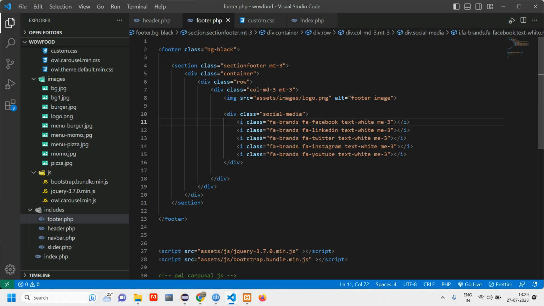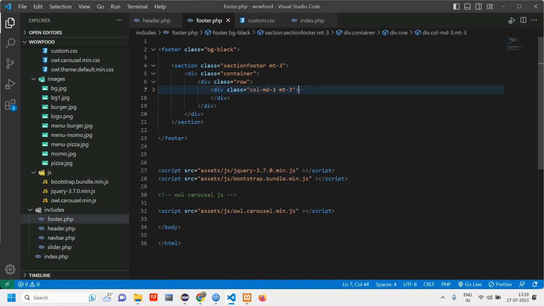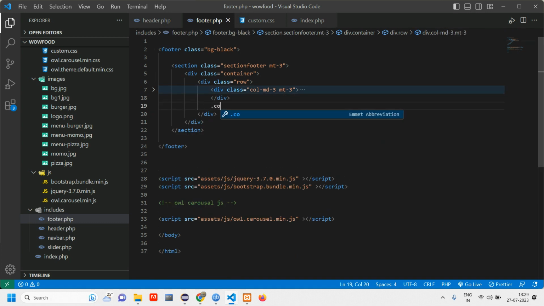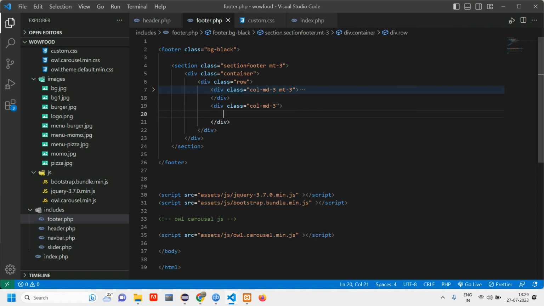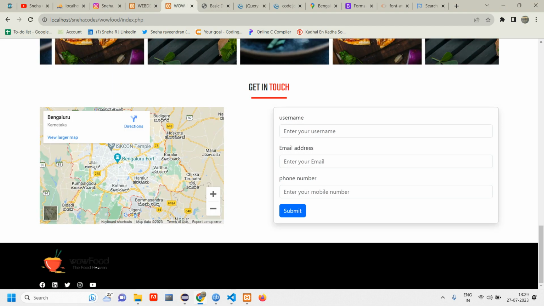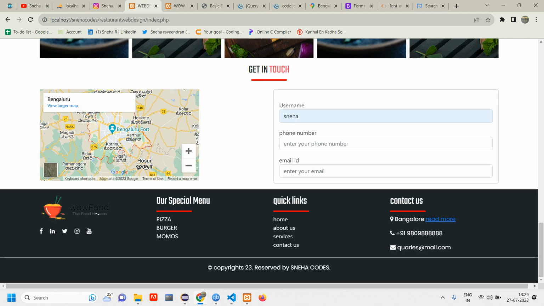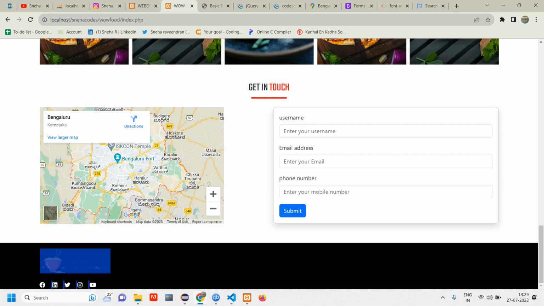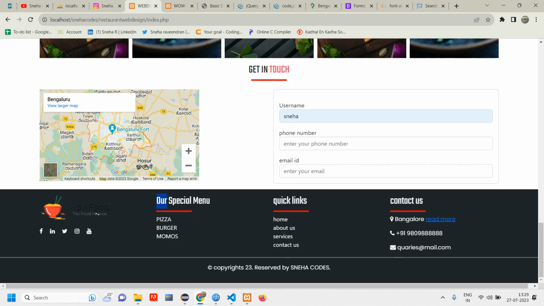Now the second is that let's close this. Inside this row itself we have to create, so column md3, let's tell margin top 3 here and reload. So the next column that we have, here you can see we have done that, here it's done. And here what we have to do is our special menu.